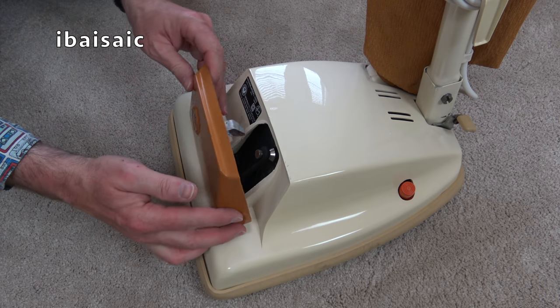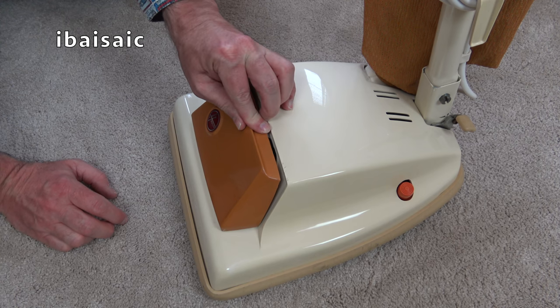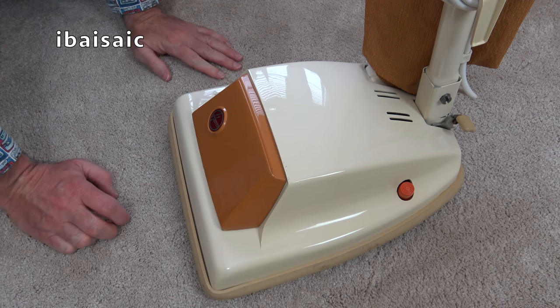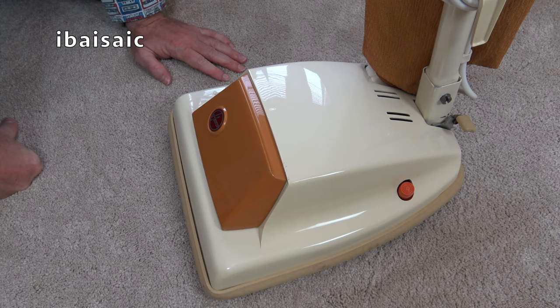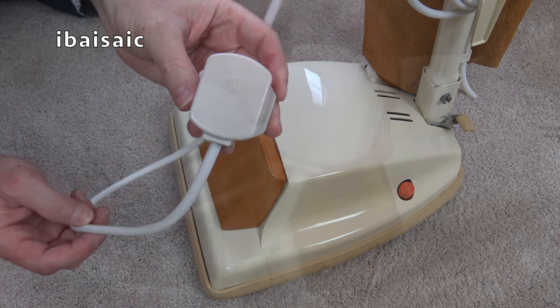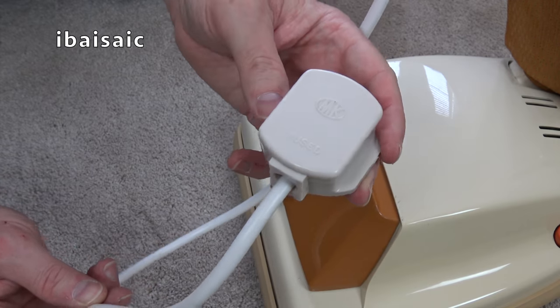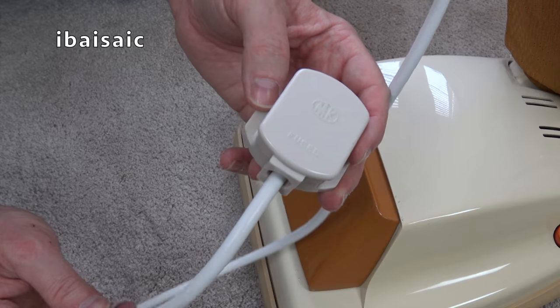Okay, well, I think it's about time I switched this Junior on. Obviously, the belt seems okay, the brushes are certainly fine, and there's no suppressor fitted, so it should be okay. I've checked the plug, which I'll show you actually, for any of you interested. It is a lovely vintage MK plug. I had to rewire it because it wasn't actually fitted properly.